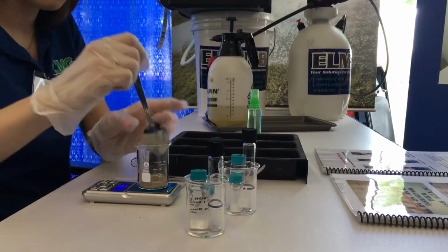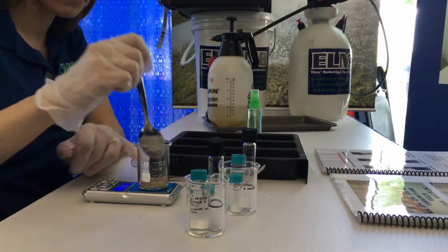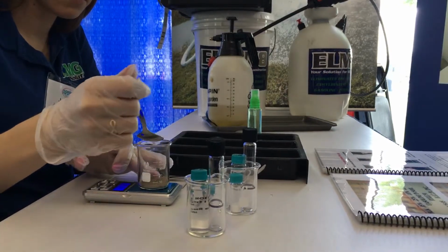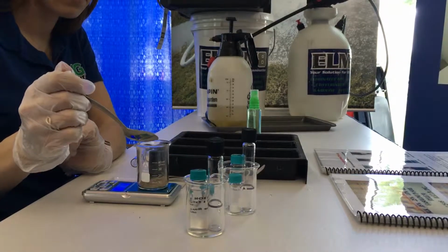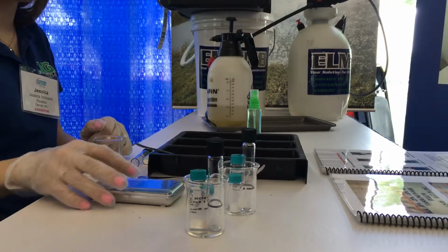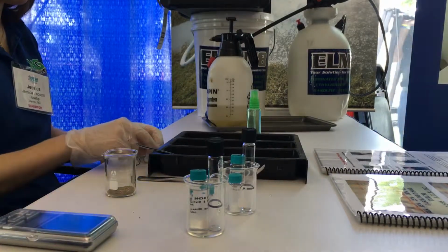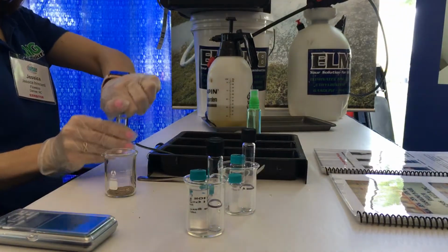So what she's going to do right here is measure out 5 grams, 4.8 to 5.2. We measure out 5 grams of soil because that's the EPA recommended sample size for doing soil analysis. In the real world, it doesn't have to be 5.00. It can be 4.8 to 5.2. It's more important to get that soil sample measured out as quick as possible and get our solvent on there.